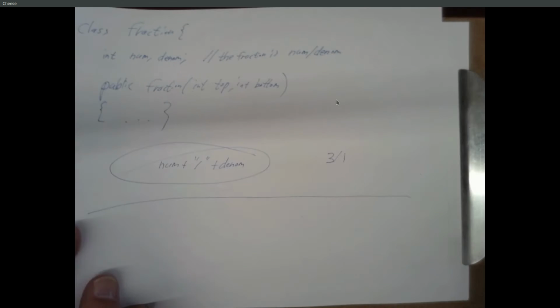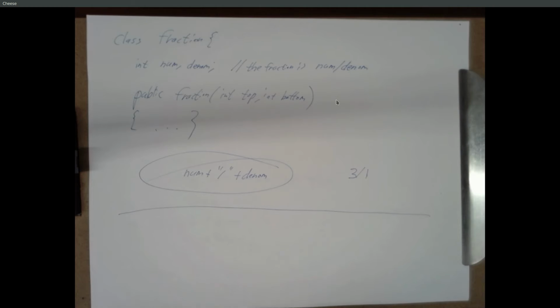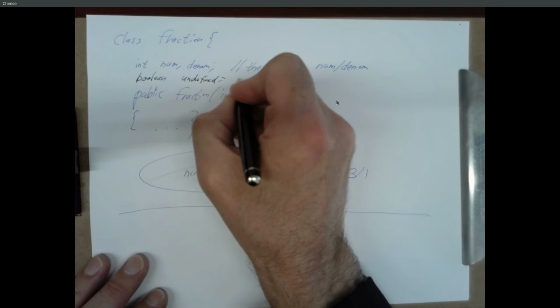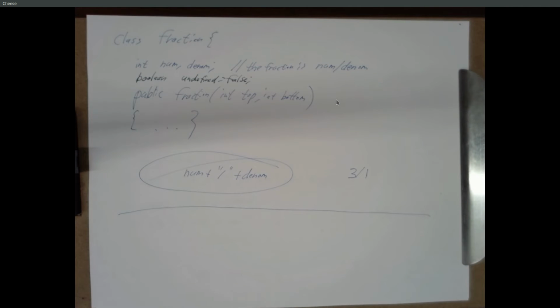So in your fraction class, you have a numerator and a denominator. You got a few choices. So one option is to make a Boolean undefined. And you're going to set that flag if you have a denominator of 0. Another option is simply to check your denominator to see if it's 0, and if it is, my fraction's undefined. But somehow you've got to know that your fraction is considered invalid, undefined, and then you have to change what you do in almost every case. So if your fraction's undefined and you're asked to do a multiplication, don't do all that stuff we just said. Just make a new fraction that's undefined, 1 over 0, and return that. If you're subtracting, if you're dividing, if you're adding, same thing. If either of the arguments is undefined, just return 1 over 0.